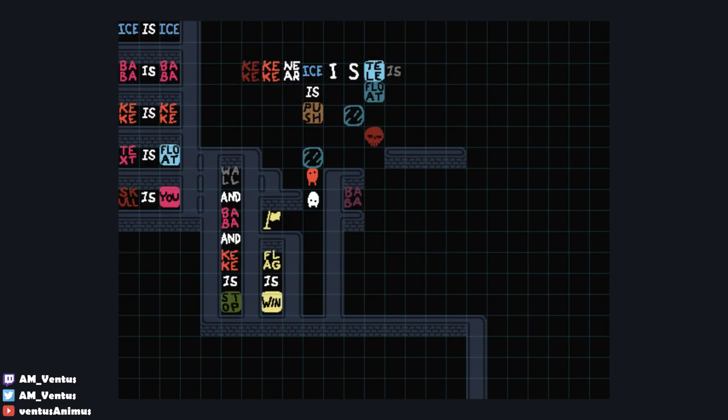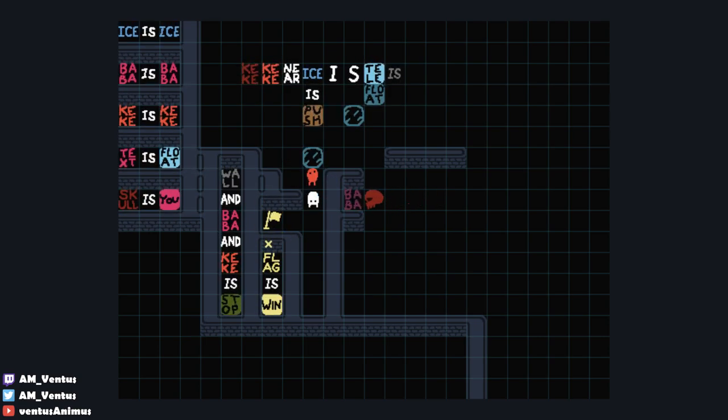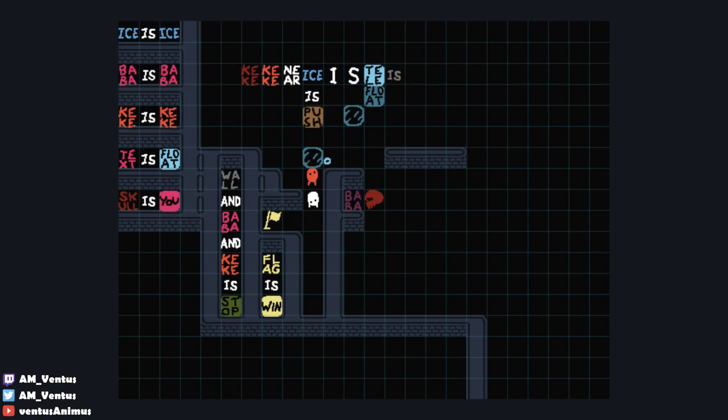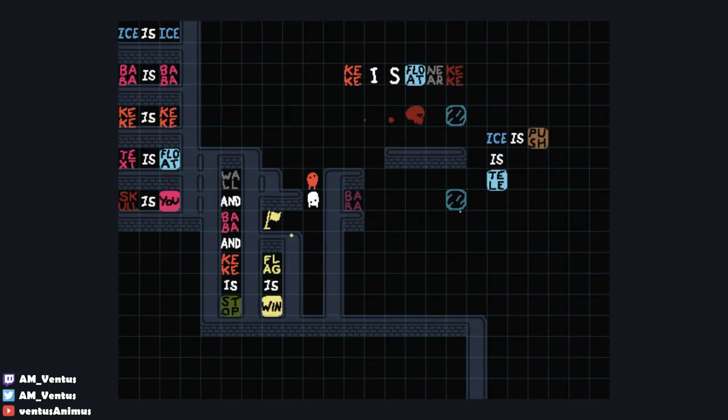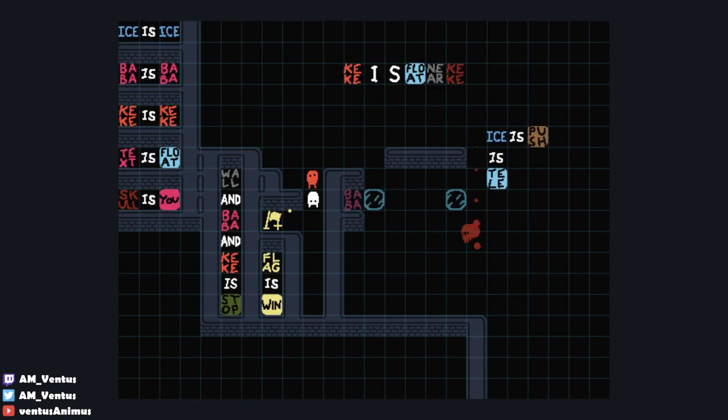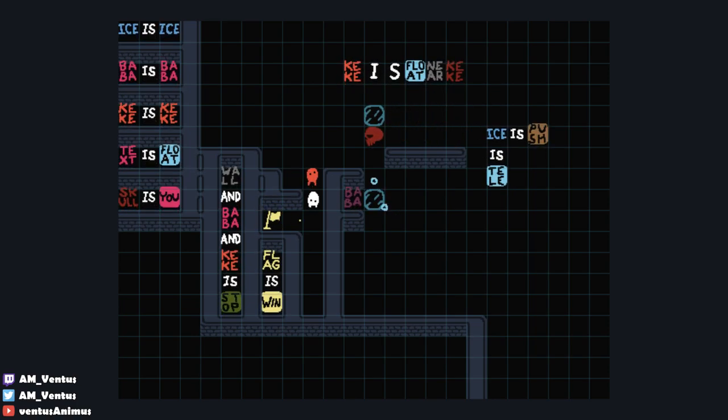Oh, I think I got it. Baba is... How much overlapping do I have to do? Baba, Kiki, I, S, is, float. This is insane if that's actually the solution. That's why there's an I, S. Holy crap. Okay. Not float, Tella. So, then why do I have the near? If I can just do double push, I can push them away and then I win.